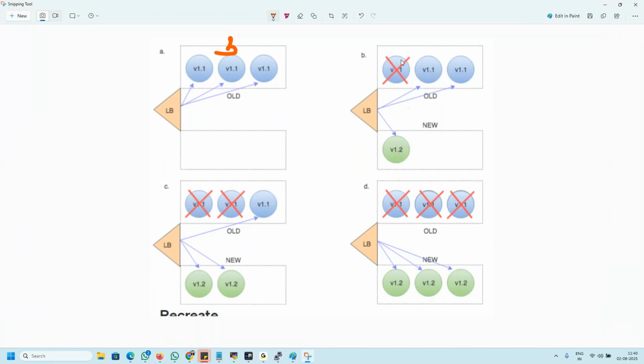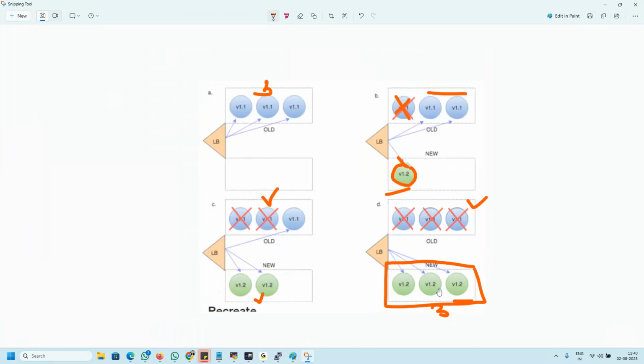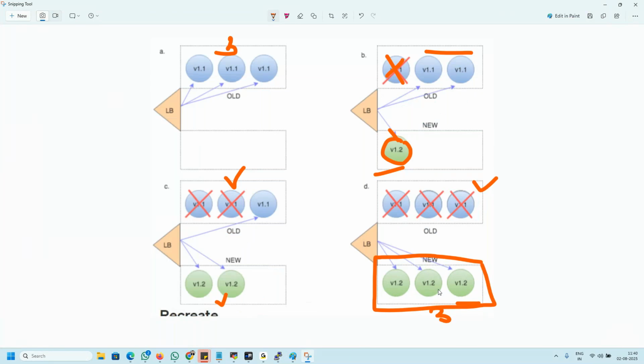They will delete 1 pod and at the same time create 1 pod of the new version. So at any time it is 2 plus 1, 3. Then next time they delete 1, add 1. This way, at any given point of time, you have 3 pods and your customers never see any downtime. Got it?